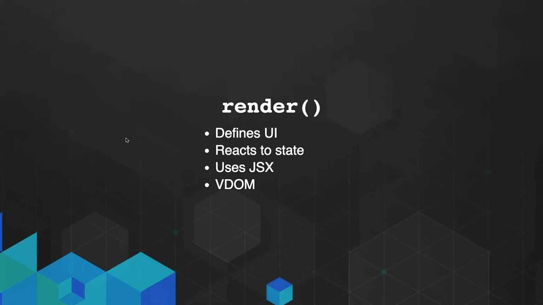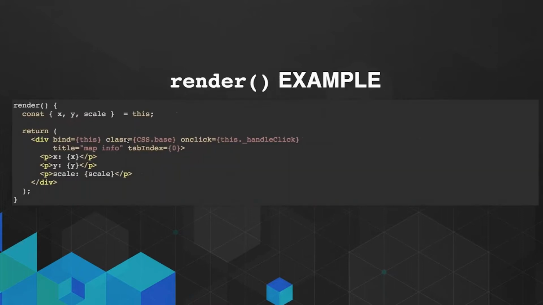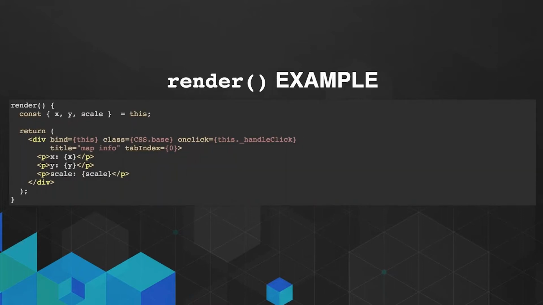But there are cases where you might need to invoke render at some point. If, for example, you have an asynchronous task that returns a result that your widget depends on, that's where we will use the schedule render method. You may need it based on the way your widget works. And for our demo purposes, we'll see this used. So just a quick example of what a render method looks like.